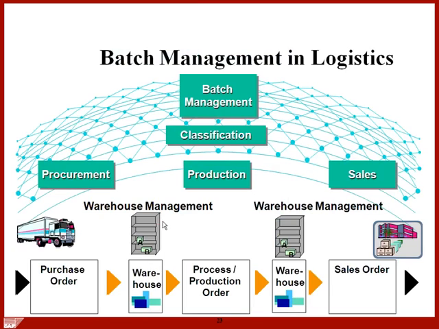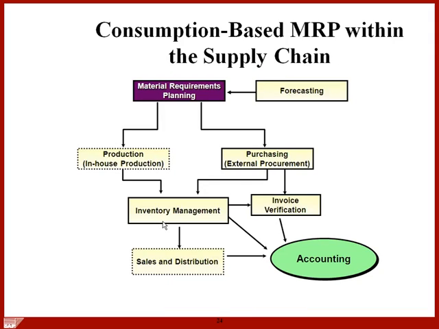Within batch management, we have got various topics like batch validity, shelf life expiration date, batch status management, etc. So all these things from the batch management perspective, we discuss it. And then there is something called MRP or CBP, material requirement planning or consumption based planning. This is from the perspective of how to use this, what settings are required, what configurations are required, and how to generate an order proposal automatically.